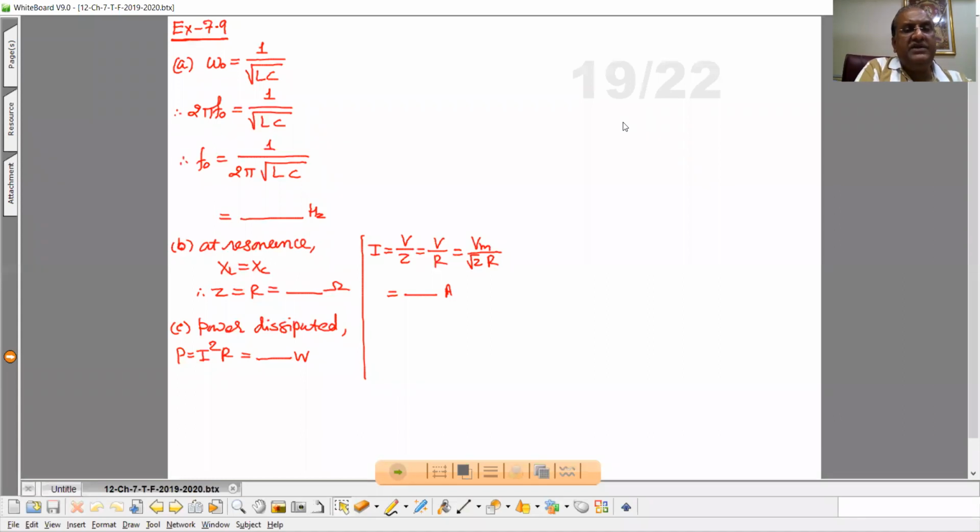Now example 7.10, that is pure theoretical. We have to read it. At an airport, a person is made to walk through the doorway of a metal detector for security reasons. If she or he is carrying anything made of metal, the metal detector emits a sound. On what principle does this detector work? Actually, this detector works on the principle of resonance, right? Now, see how it works, that is explained here.